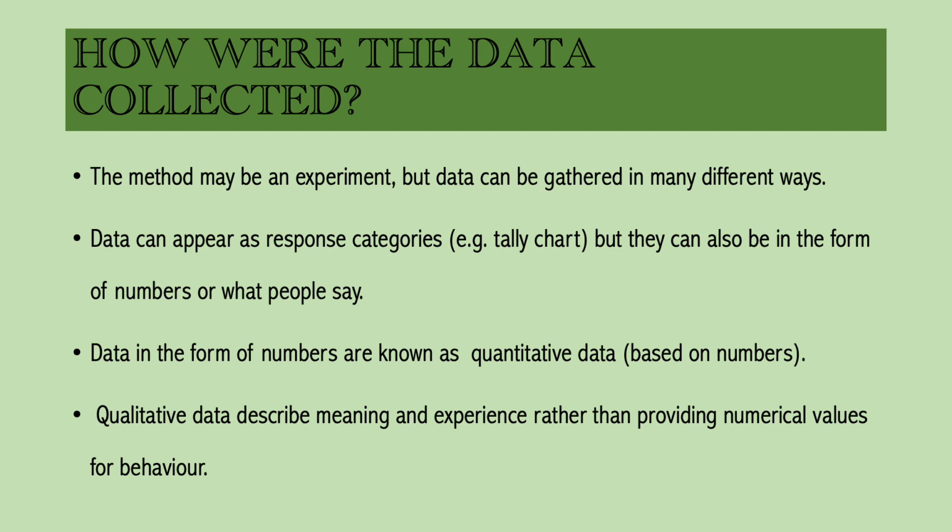So there are two types of data. We have quantitative data and we have qualitative data. Quanti, from the word itself, quantity. Okay? Quantitative data are basically data in the form of numbers. So for example, how many of the students here are female, how many are male? So for example, female 15, male 18. That number is considered quantitative data because it is in the form of numbers.